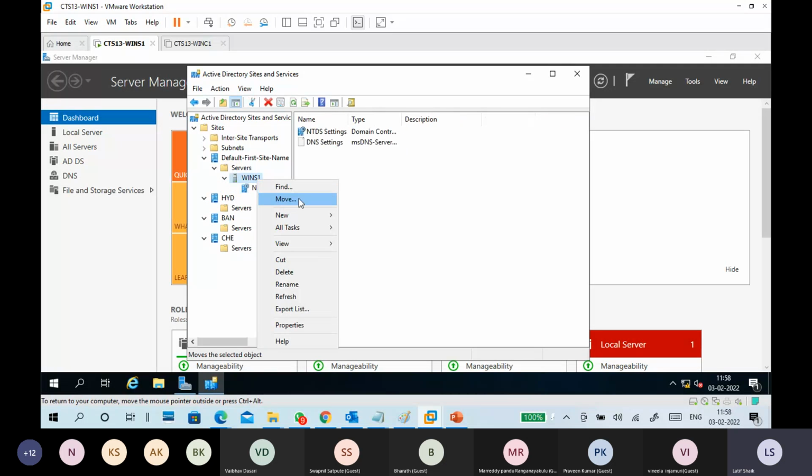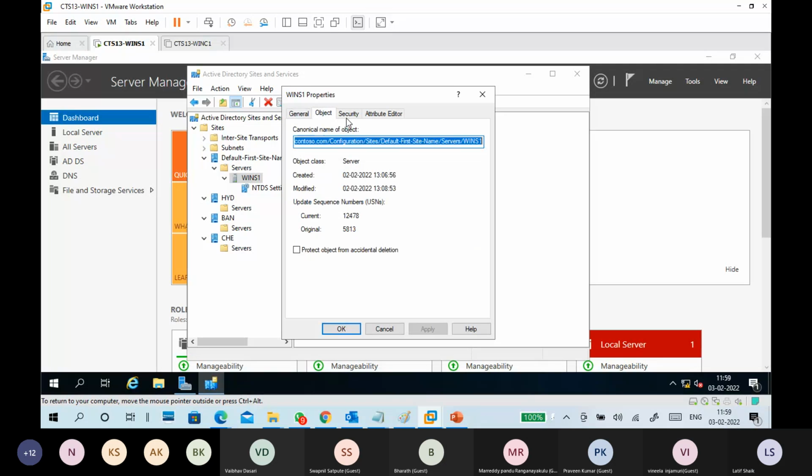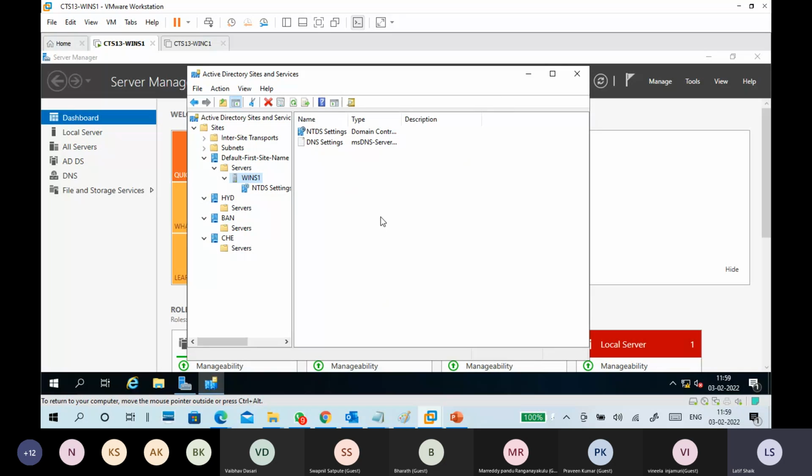You can move the server from here to other places also. See here, this is the domain, the computer name, the domain. It's a global flag, IP, SMTP. Here this is the location, security attributes are there. There are a few more things. Don't go to that one. DNS settings kind of stuff.